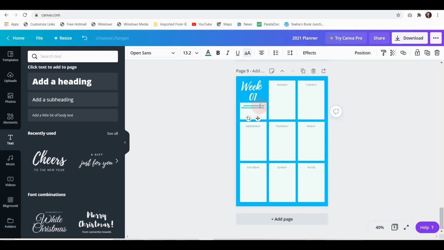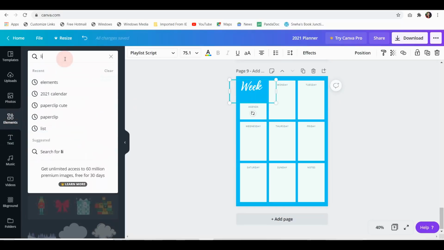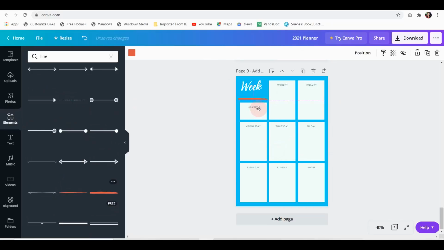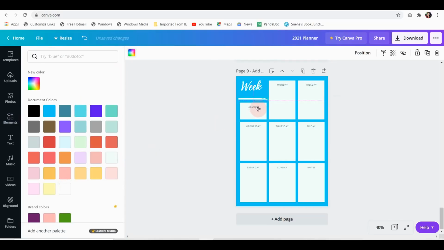So this is my take. Now definitely if you want something else in the page, then you can definitely go for that, but for now this looks really good to me.